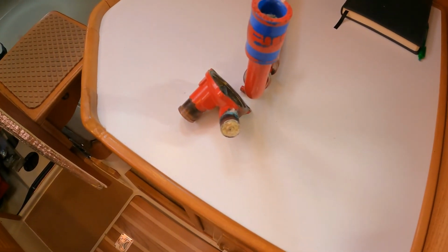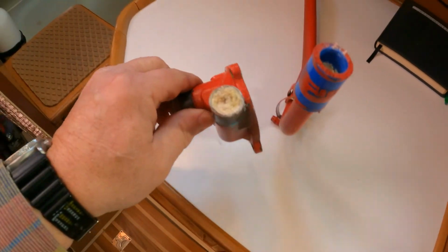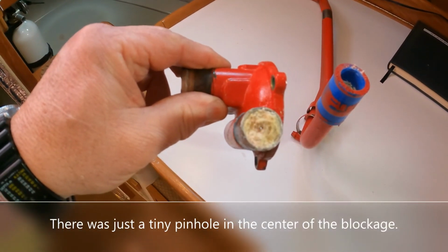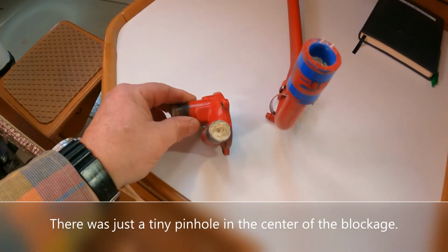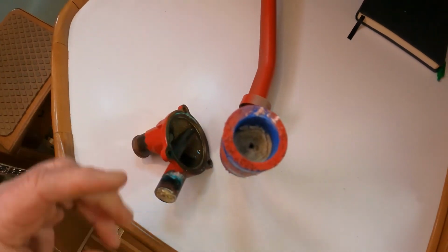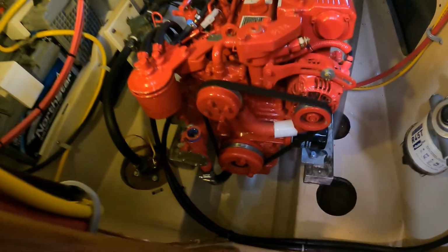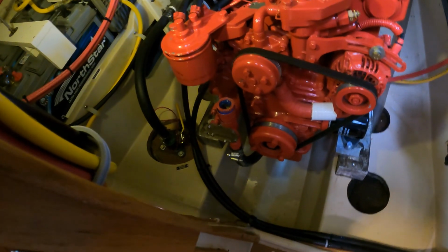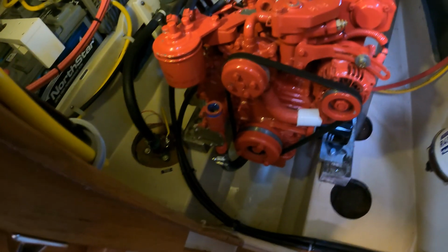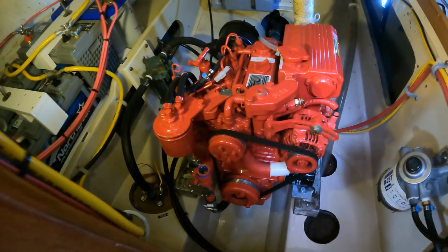So we started doing a little bit of troubleshooting trying to find the problem. I've found the problem. This cooling line is completely plugged with what looks like calcium buildup. And there's the other end of the same line. Interesting. We've replaced the impeller already, thinking that might be it. Obviously checked the sea strainer as well, and just kind of working our way down. And yeah, this is an interesting discovery.